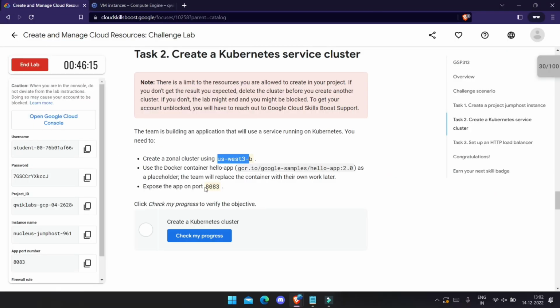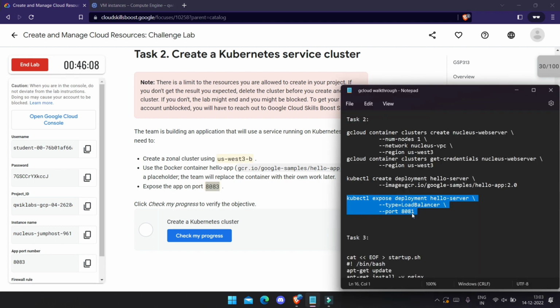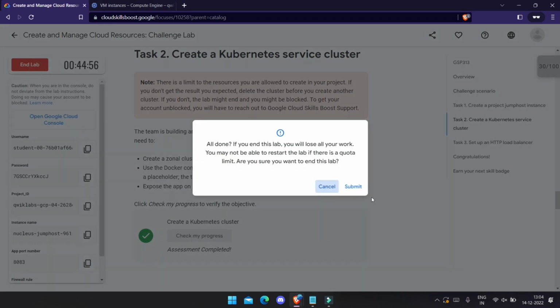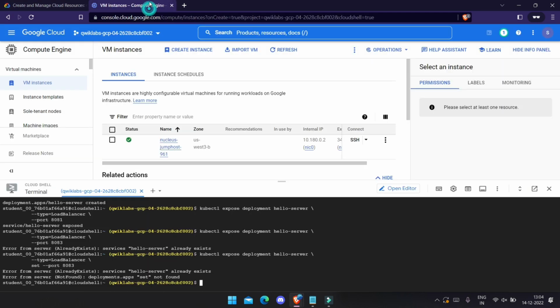Okay, I have done it with the wrong port number. The same mistake may happen with you, so you have to change the port number as specified. We have to use the 8083 port number. So again, in my case it was 8083, but I did it with 8081.